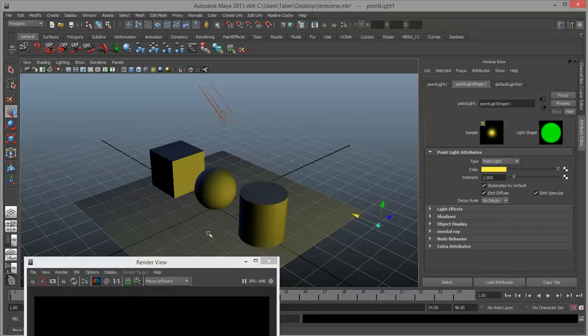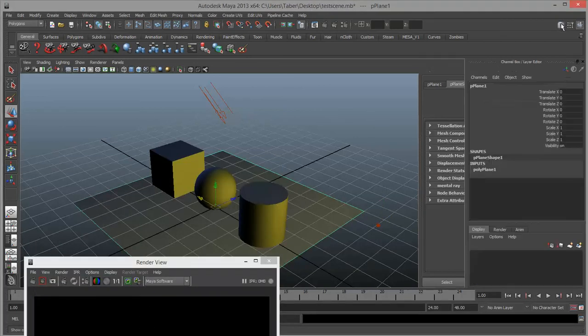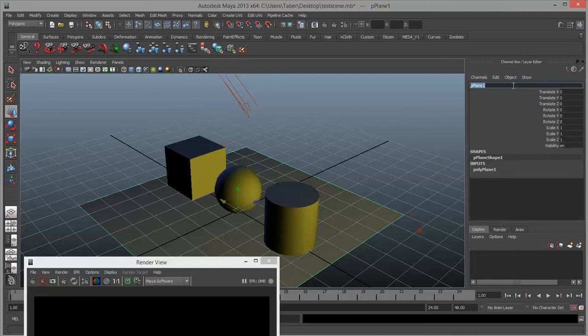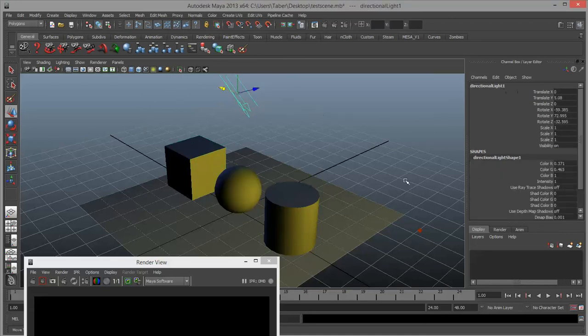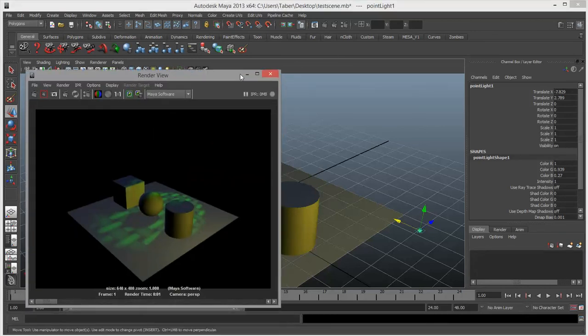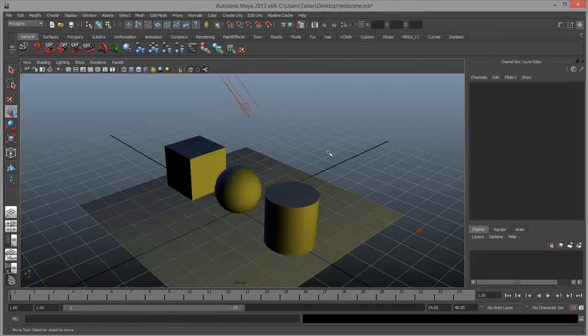and not the ground. So first, I really should name these things so that I can pick them out in a list. So there's the ground. That one's polycylinder, polysphere, polycube. They already have a default name that helps. This one is directional light 1, point light 1, and that one's going to be spotlight 1. Okay. So there's a menu that will help us to establish what is being illuminated by what, regardless of where it is in the scene.